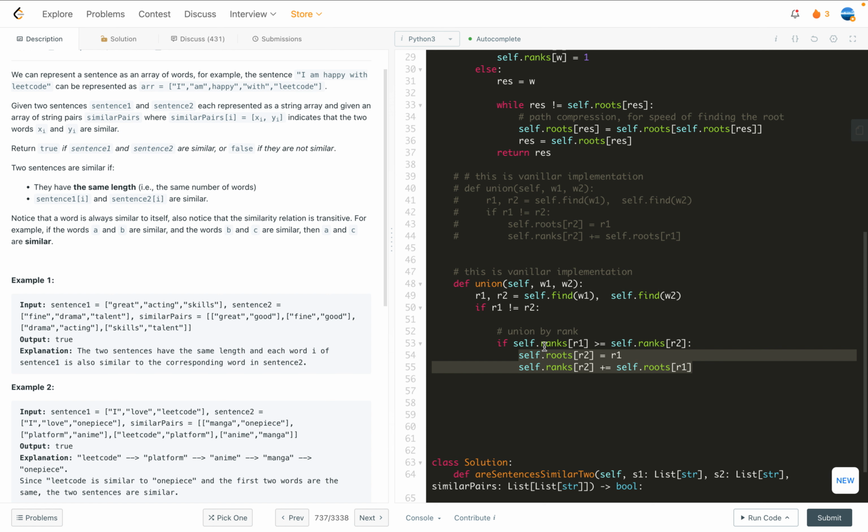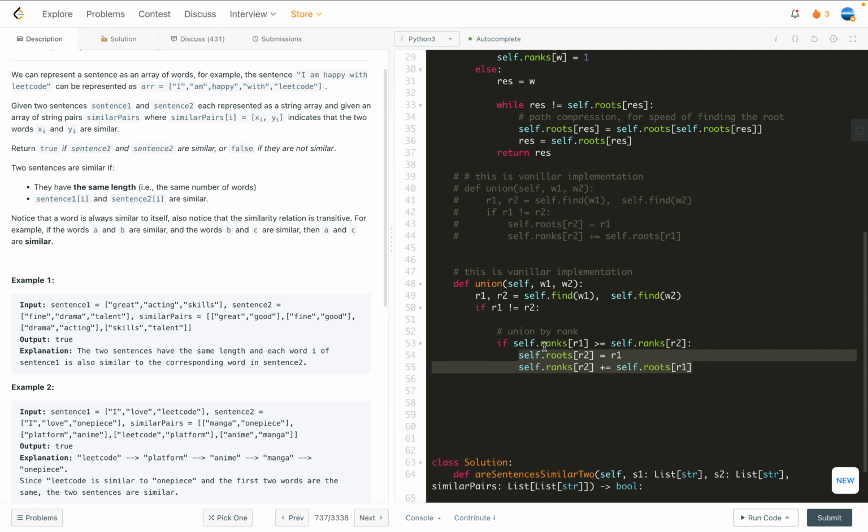This corresponds to merging the cluster containing R1 into R2. So this is an implementation with union by rank. This will finish this data class DSU.